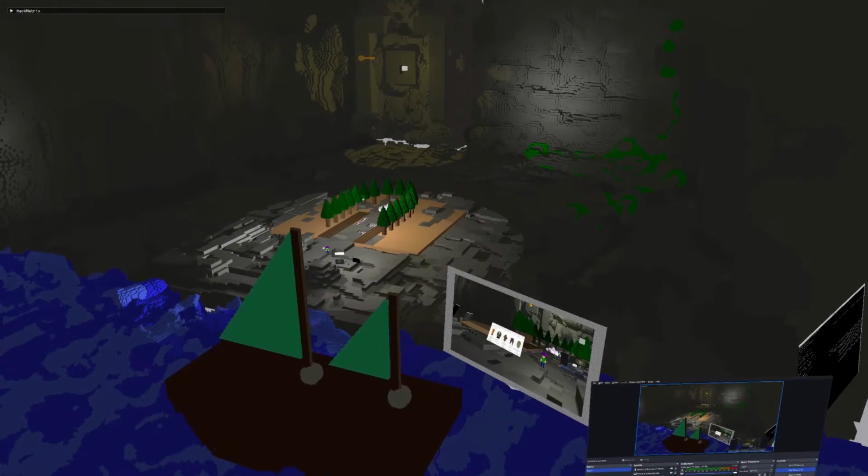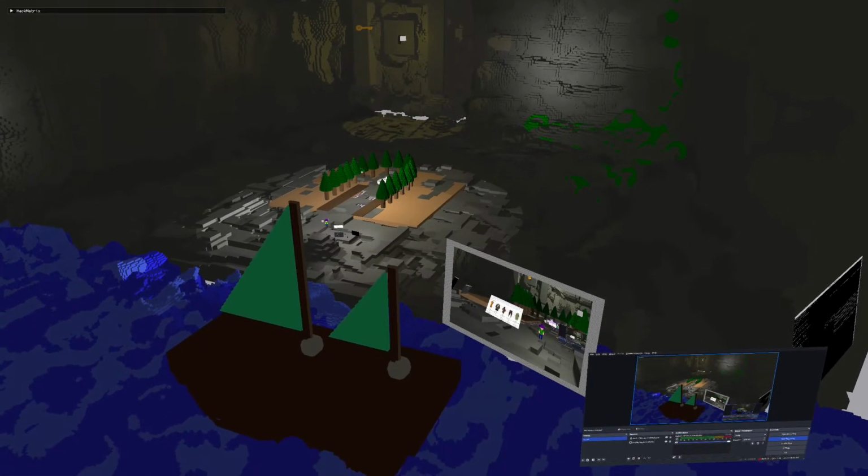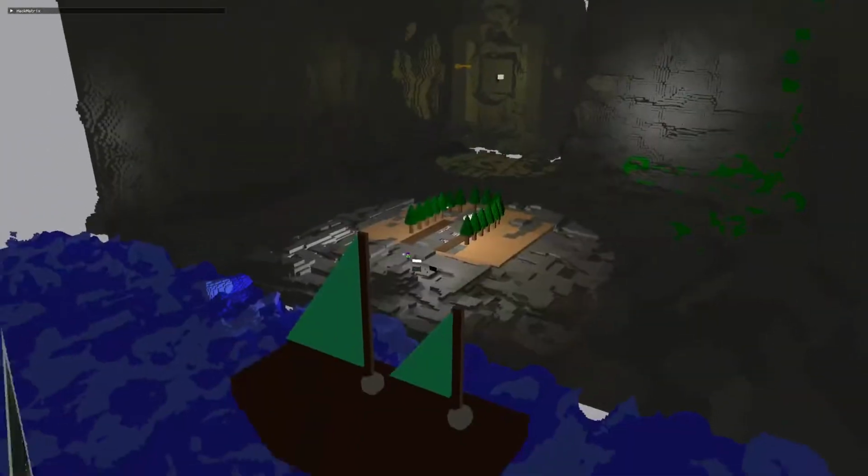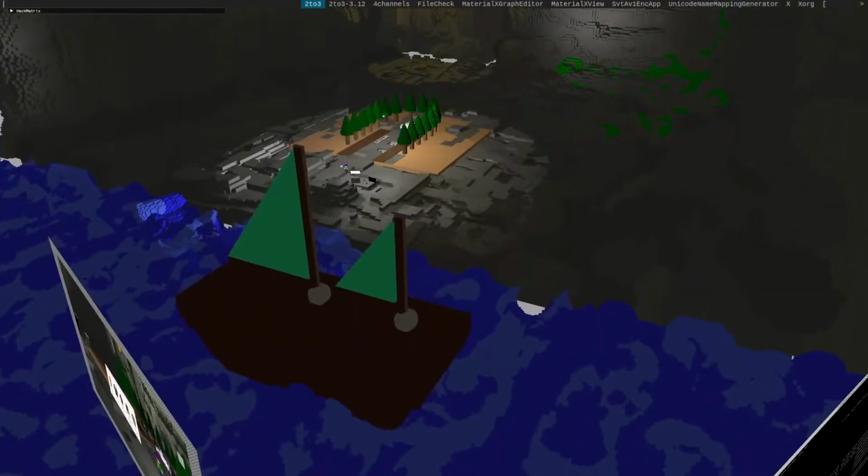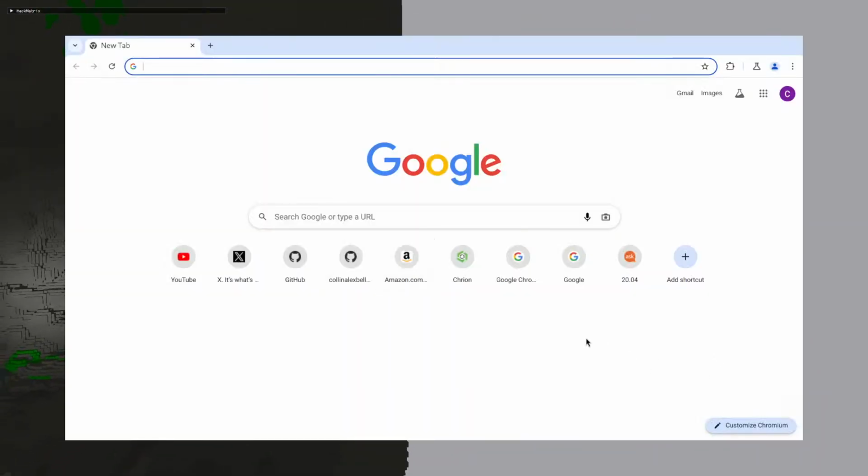And I want people to know that this is OBS. Maybe that's actually great. I like that. The only thing that's touching the base there is the corner of the boat. Okay, so I like that screenshot. And so I'm going to post that screenshot using Chromium, which loads in a strange way.